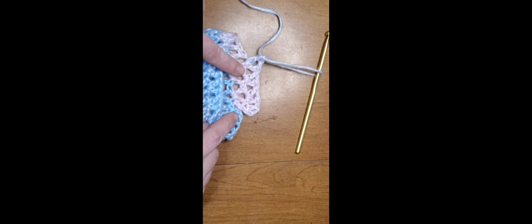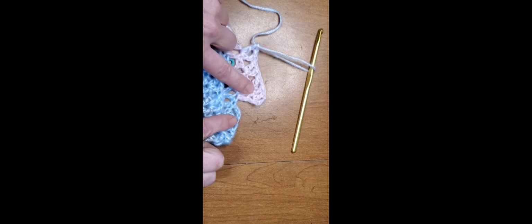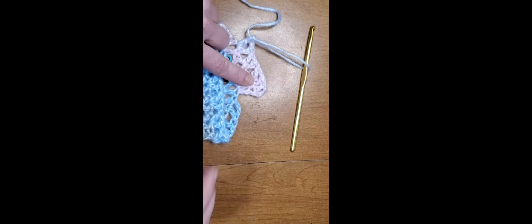Then you're going to continue all the way around, and I'll meet you back here. So this is where we made the extra double crochet. We're going to make a V-stitch in there. There is no chain one space, but we're going to make the V-stitch in there. Okay, chain one and double crochet.